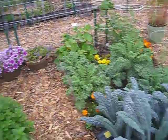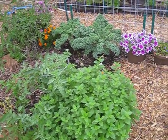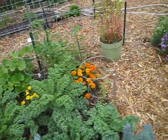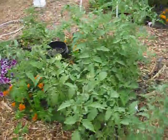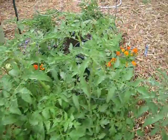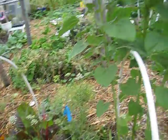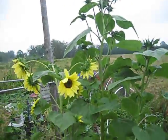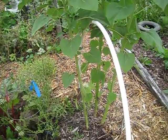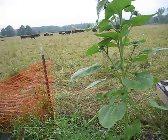My kale. I'm just amazed at how big lemon balm plants get. Aren't they gorgeous? More kale. And then I have acorn squash starting to go up this side here. Tomatoes. These things got really, really big in just a month. So I'm really impressed. These guys are doing really well. These, I think, were actually last year's seeds that dropped right here when I had my sunflowers planted here. You see they're doing well. We got one over there.